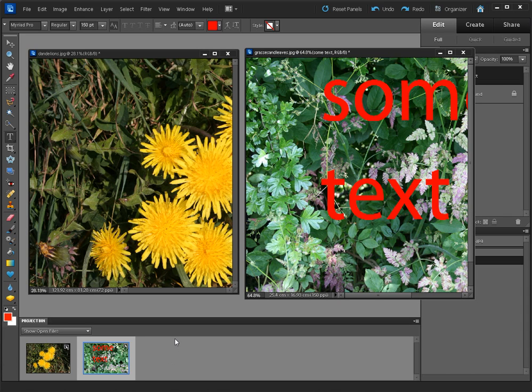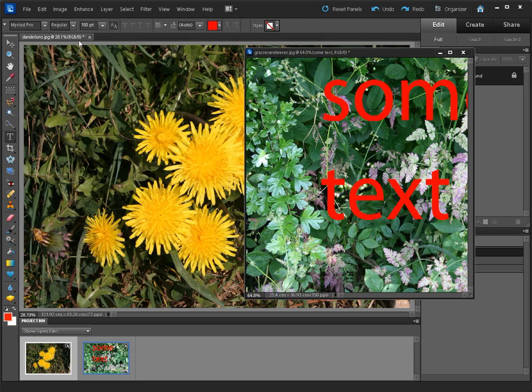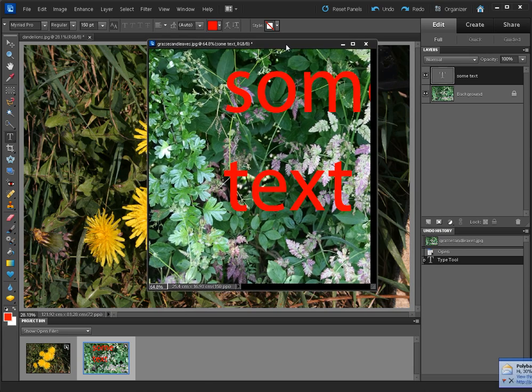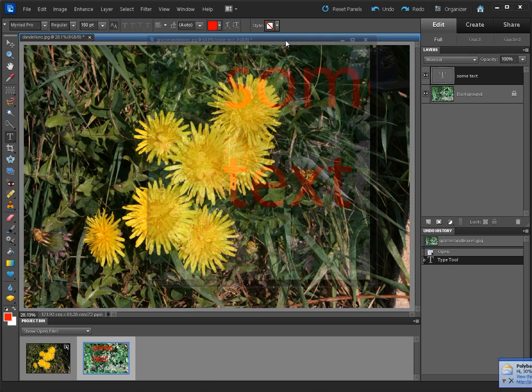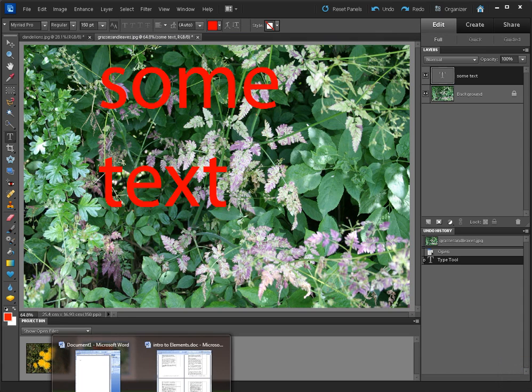If you want to put a floating image on a tab, click and drag with your mouse and move the image slowly upwards until it goes very pale and you can see a blue border around the edge of the working area. Release your mouse. It's now on a tab showing the image name, the percentage of zoom, and a little cross. If you want to close the image, you just click on the cross. I'll just do the same thing with this other image. Move it upwards slowly until it goes pale with a blue border and release the mouse. You now have both images back on tabs.